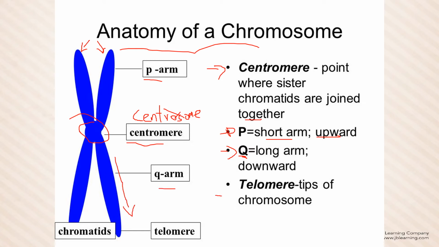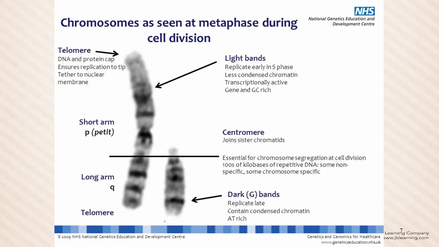And telomeres are, as we talked before, the ending section, the tips of the chromosome, in both sections of the chromosome. And again, each one of these is a chromatid. Here you have one chromatid, and here you have the other chromatid, joined by the centromere. Okay, now that we have those concepts clear, let's move into the next section.